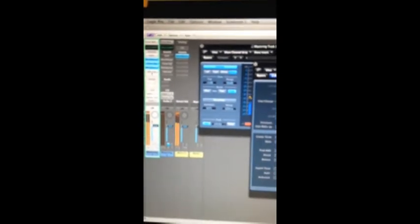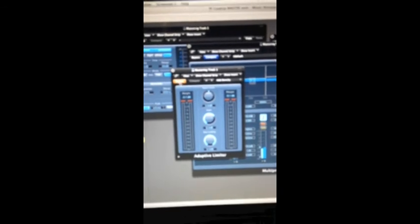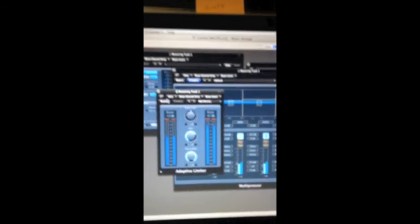And then the final thing in the mastering that I messed with is the limiter. This is what? Pow!